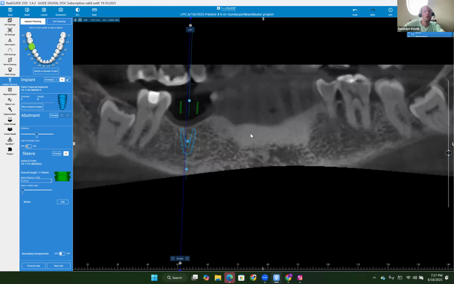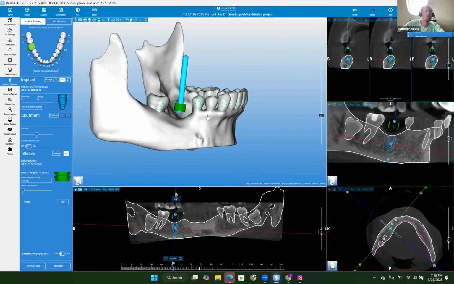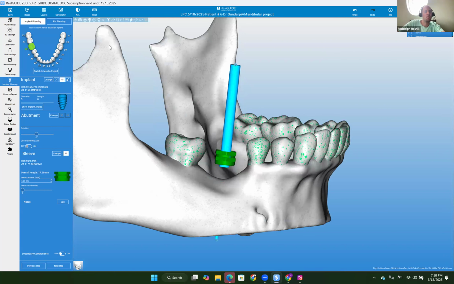So if we're going to plan for a single implant down here, what I would do is try to bulk out the bicuspid. So you can crown the bicuspid and maybe bulk it out a millimeter or two, which is going to decrease the width there, because this is going to be a big food trap with the 5 by 8 millimeter implant. By crowning that bicuspid in the front, we're going to decrease the cantilever on both sides. That would be something to consider for this case. But you do have enough bone to get a single implant there. Just go through with the patient, bulking out the distal of that bicuspid.